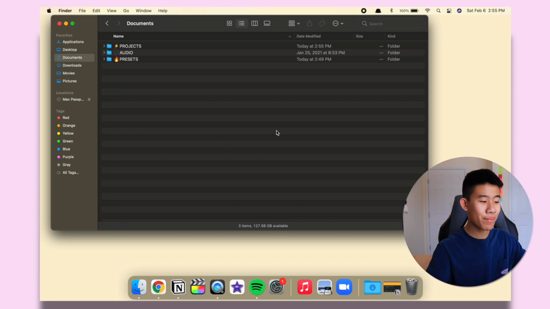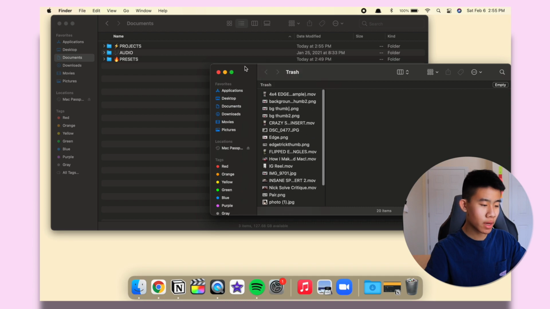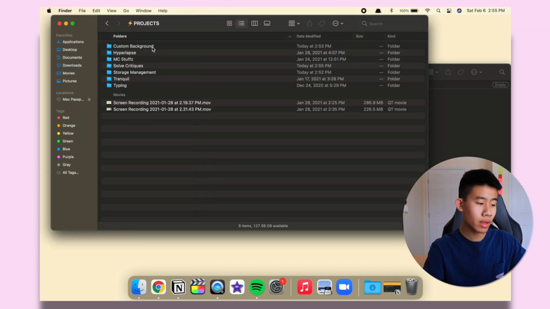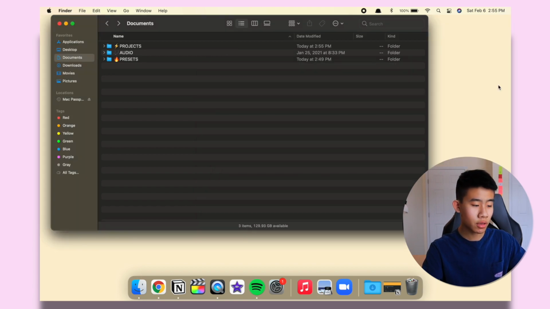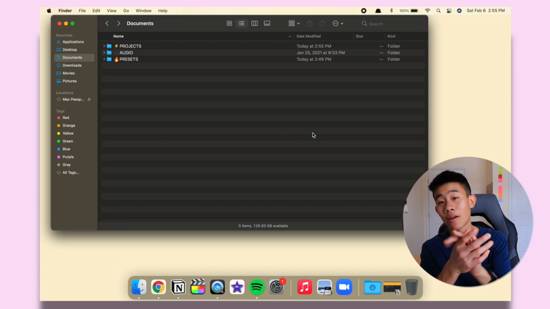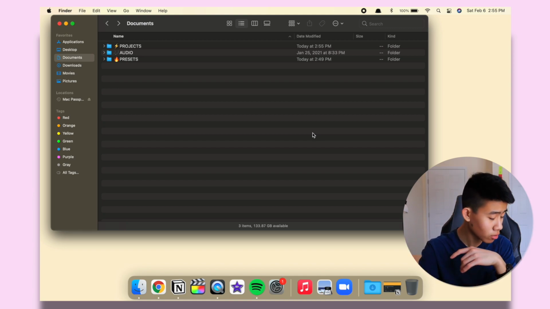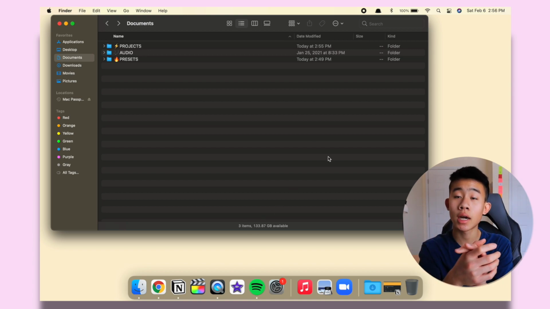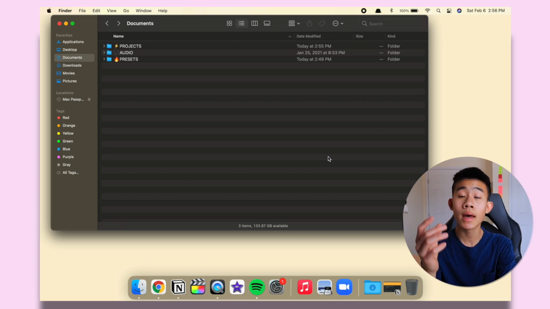I think this looks a lot better now. I separated it into folders, have quite a bit of stuff in the trash right now. Projects, audio, and presets. Mainly I put the stuff in projects here. We're gonna just finish up deleting this stuff, emptying the trash, and now we have 129.93 gigabytes left on here. Of course, I have some Final Cut Pro projects as well. Oh, now 133.8. Final Cut Pro projects I can delete later on. I like to compress them and then put them on the hard drive as well so I can access them later on. So those are just some of my tips here.